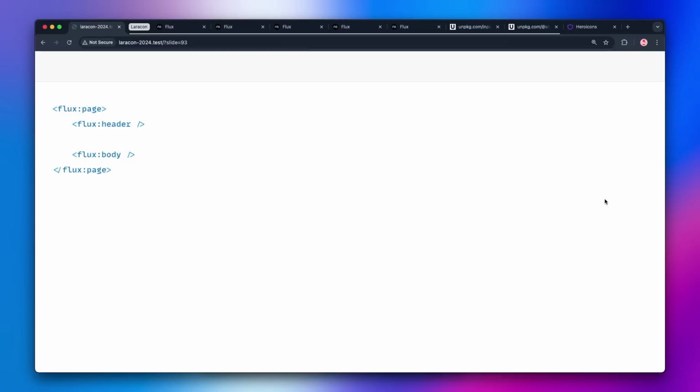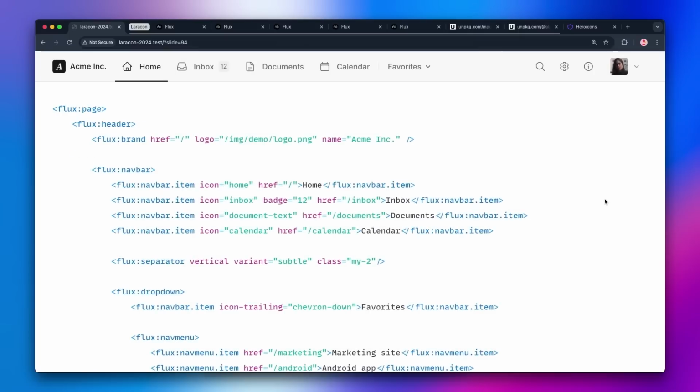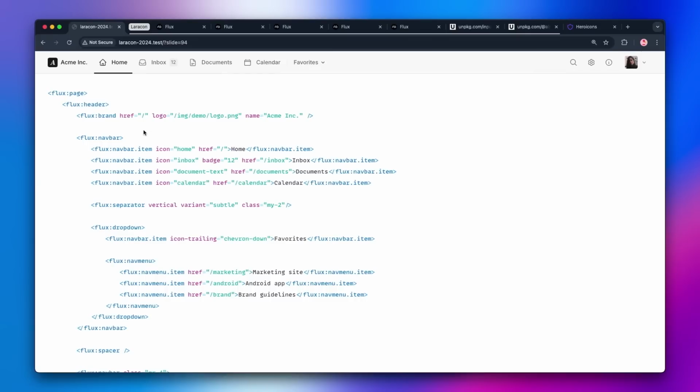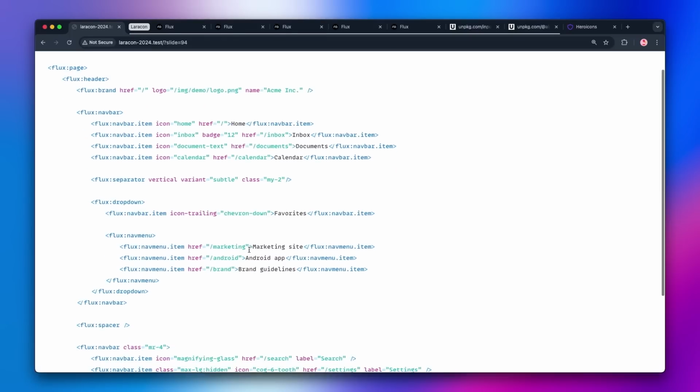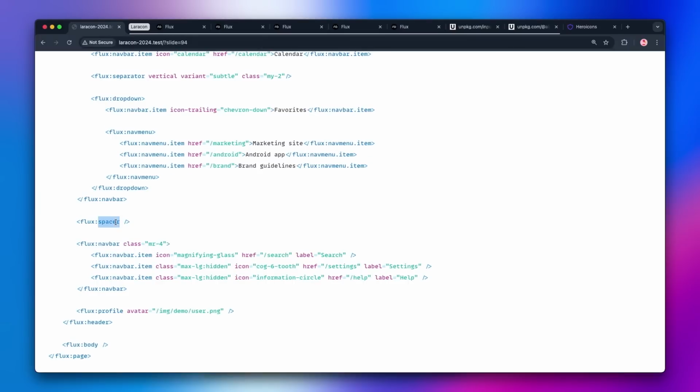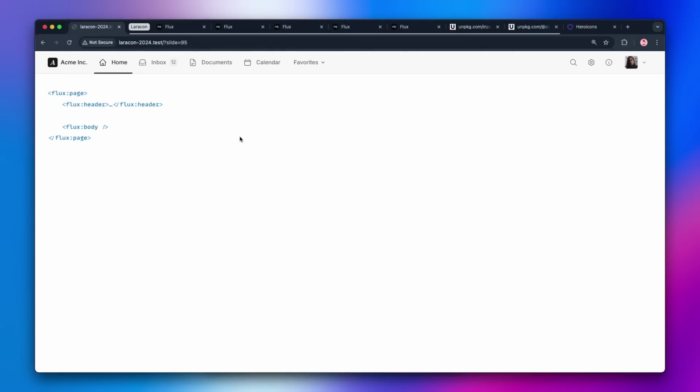You add a header, Flux header, right? The color, you have to add that yourself. It's bring your own Tailwind for those kinds of styles, because you want to do your own color. And all right, we're just going to fill it out a little bit. And I'm just going to flash to you things. Flux brand, Flux nav bar with nav items and icons and href, and it auto detects the current thing, so you don't have to do request is ten times all over the place. A lot of stuff, whatever. Separator, dropdown, spacer. Love the spacer. Yep. All right, we're going to contract that down, and container.